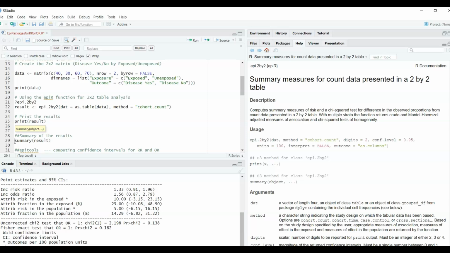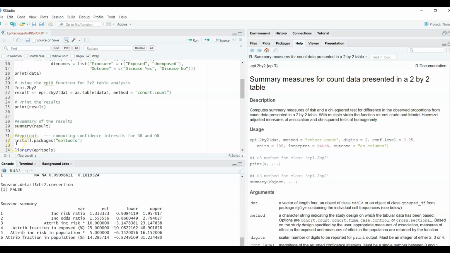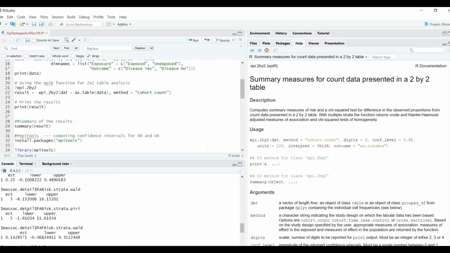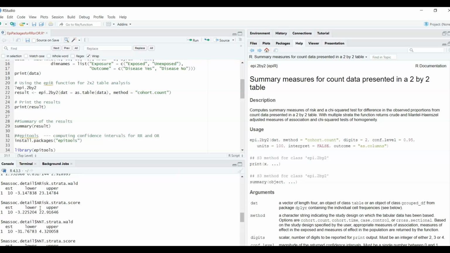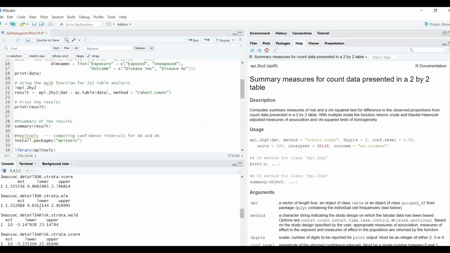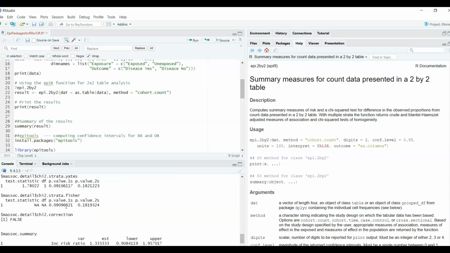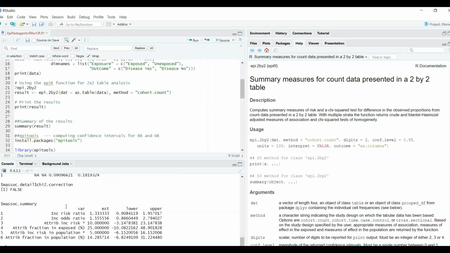Another way to look at the result is using the summary, and this gives you a lot more information. If you look into the help documentation, it has very detailed information about all these statistics this function calculated for you. Okay, so you can look into it and see what is the information you're looking for.